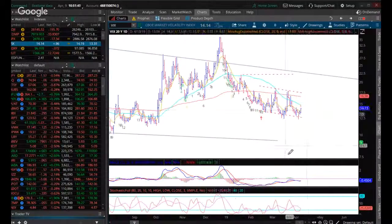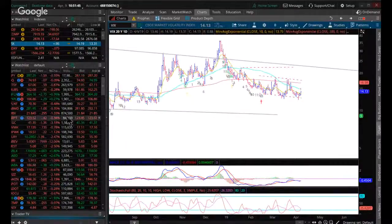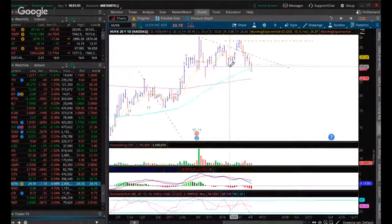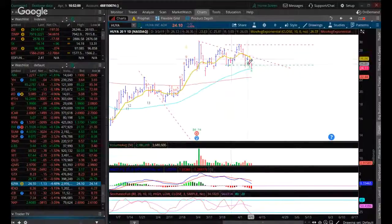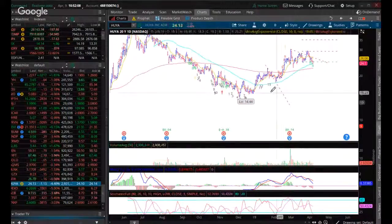The VIX, so that's going higher. So again, these are just points of area where we can see a bit of the current upside. There's a HUYA, so that's not a surprise. Again, that's why, if you were to buy here at the green line, you've got to have some sell areas here, to take advantage of some news that you can't see and keep you being profitable in a trade.